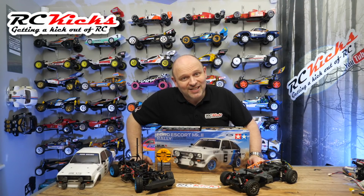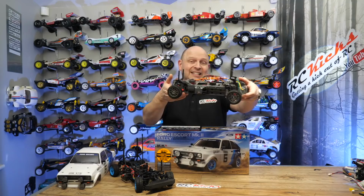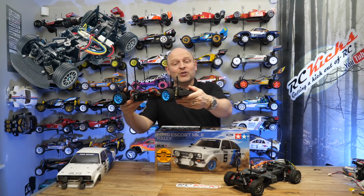On this episode of RC Kicks, you've all rushed out and bought your Tamiya Escort rallies and you've been beavering away building your MF-01X chassis. But now you've got the itch. Do you want to put some upgrades on it, or should you just move on by and pick up something like an M-08 Concept chassis? On this episode, we find out, because we'll put both of them head to head and take them out driving.